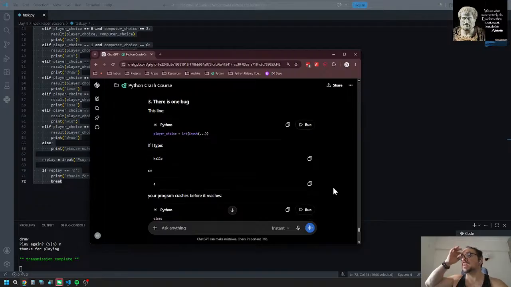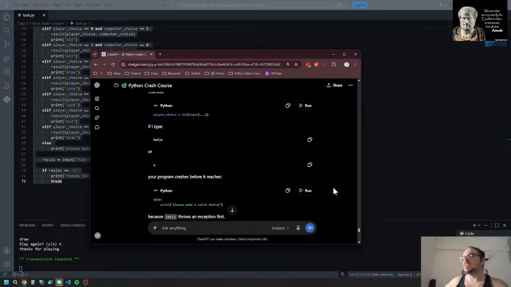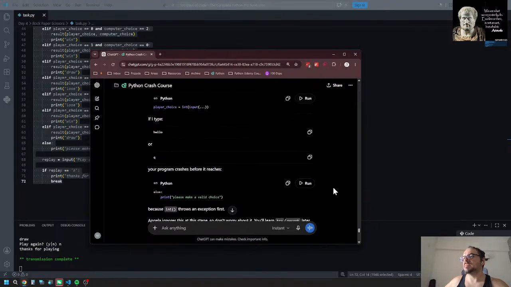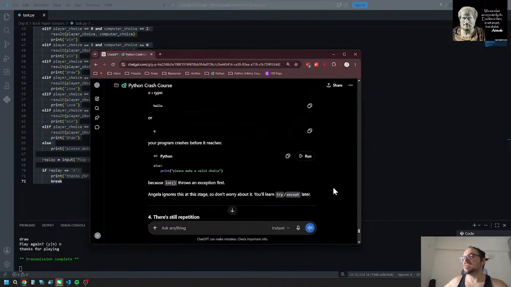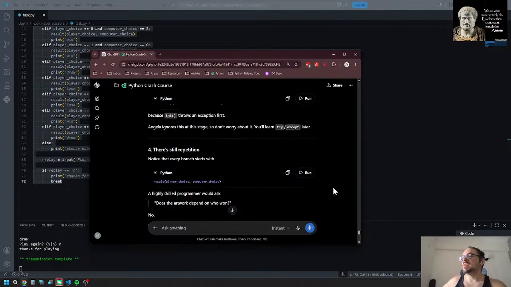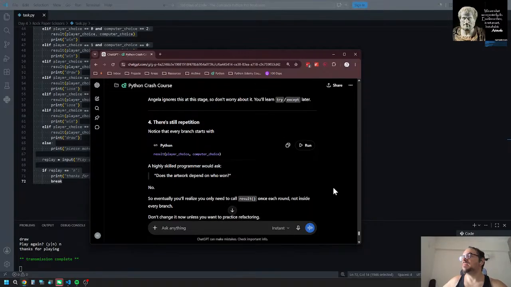There's one bug. This line, if I type hello or Q, your program crashes before it reaches please make a valid choice, because int throws an exception first. Oh, okay.